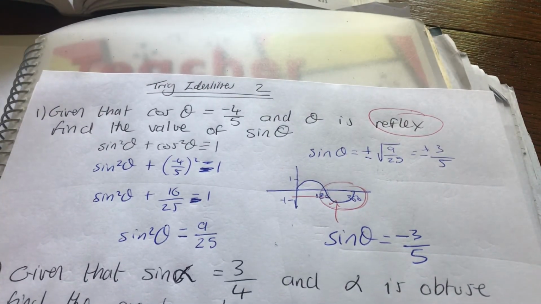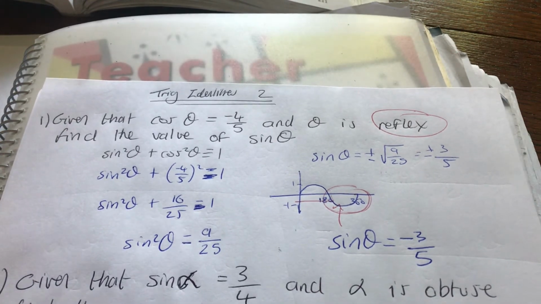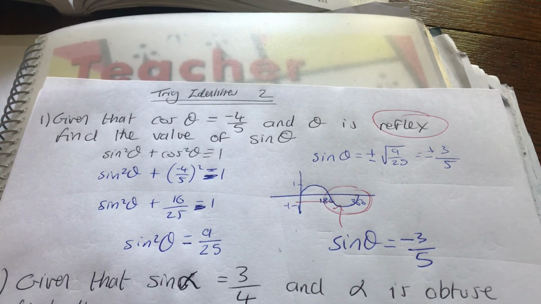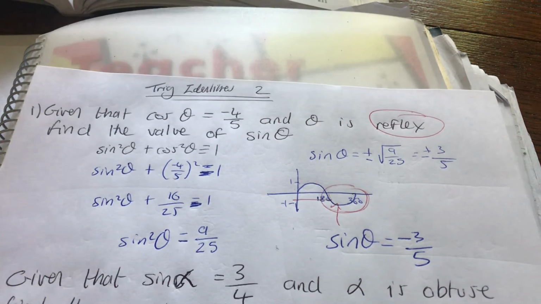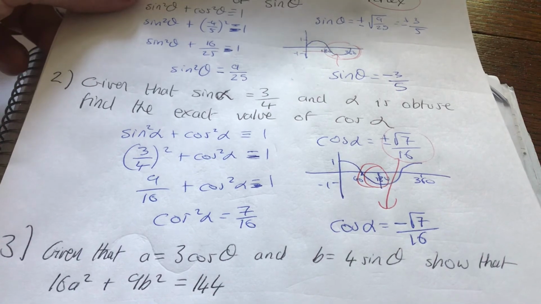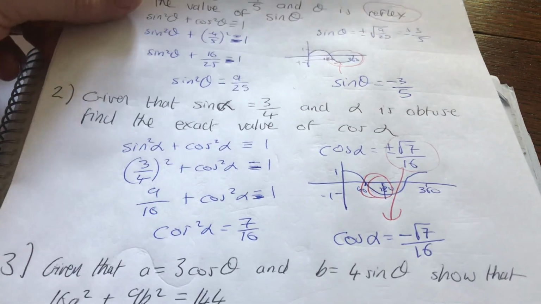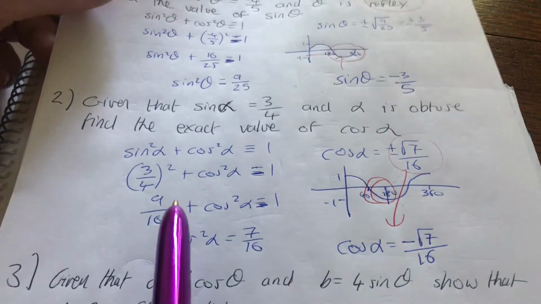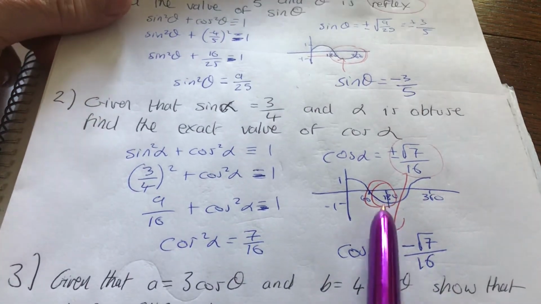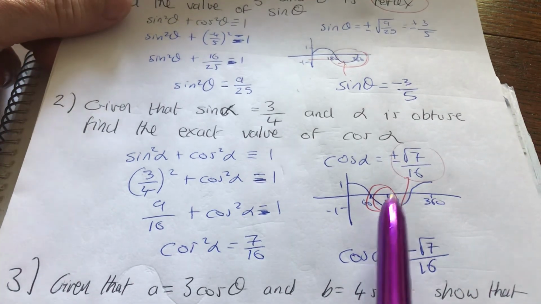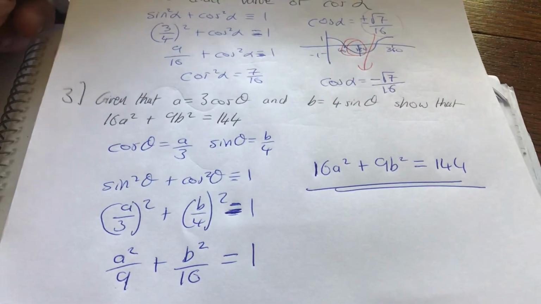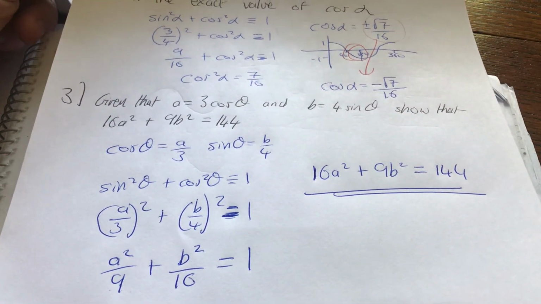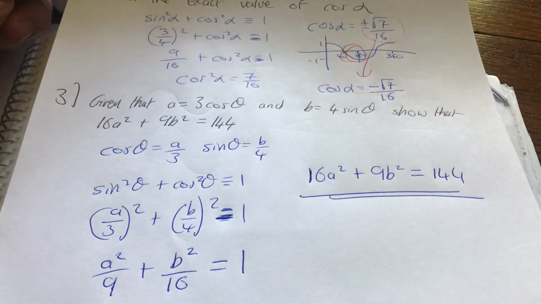Just quickly recap those. There was the first question. Found the reflex angle, remember. Using sine squared plus cos squared, we just put in the numbers. Equals 1. Square root, decide it's negative because it's reflex. Again, we're told it's obtuse, so it has to be negative. Read the question thoroughly. It's about getting whether it's positive or negative. Understand your sine and cos graph well. It will really, really help. And there we've just got a bit of manipulation, a bit of rearranging, substituting, and showing the equivalency.